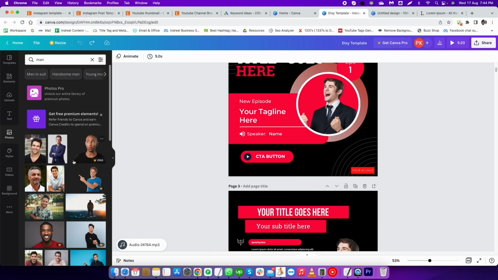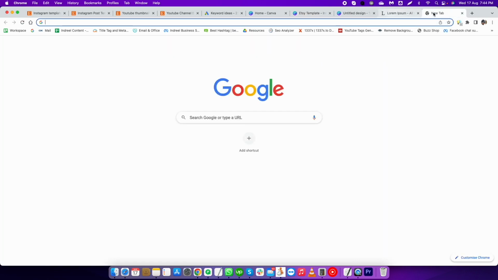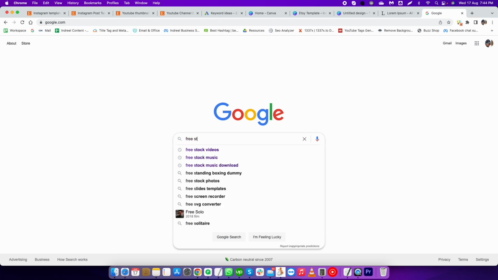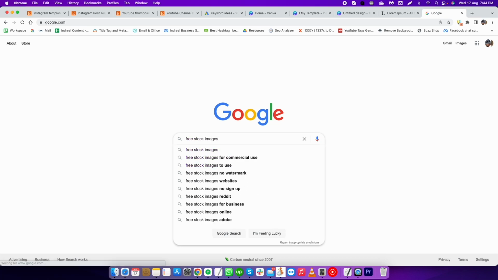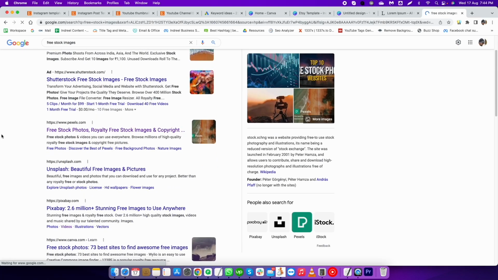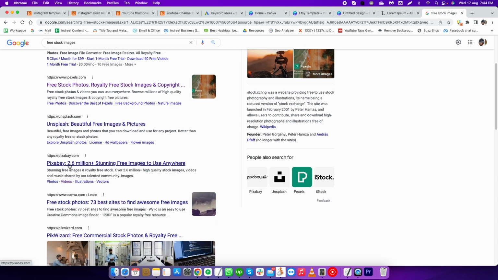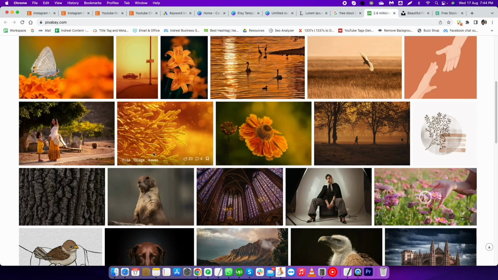And if you don't want to use those images, then what we can do is go to google.com and search free stock images. You can see here that lots of websites will come up, like pexels.com, unsplash.com, pixabay.com. These are free stock image websites. We can open three of them. You can just search anything here.